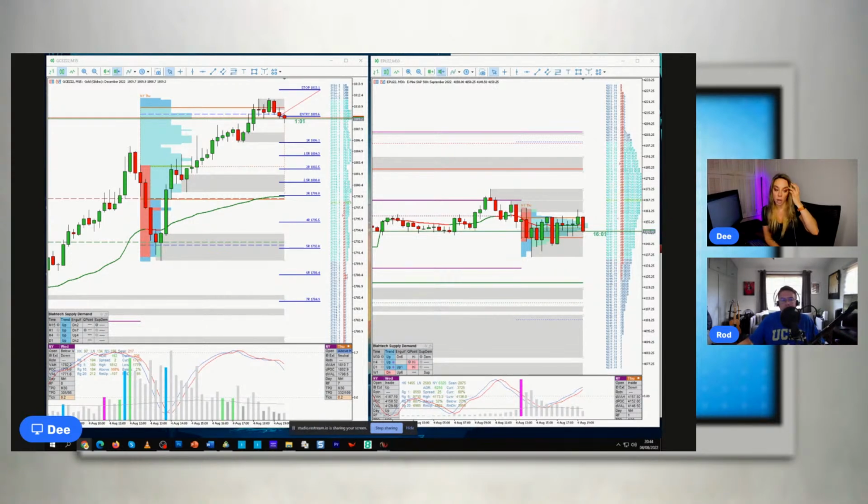Rod, what are your thoughts on this? How would you advise JGH? Same thing. Just have a bid zone, have an offer zone, have an area where that's where you get short or take targets, and the opposite. A lot of the time, we say this all the time, you're just in the market at low probability entries. So in our trading methodology, it's mean reversion to start, and you have an offer zone. That's where you're short. If you're short before that, you're doing it wrong. And the same thing, if you're long before you're in the bid zone, you're doing it wrong. And then you reference a higher time frame to see if there's any relevance or things to worry about if you get outside those areas.